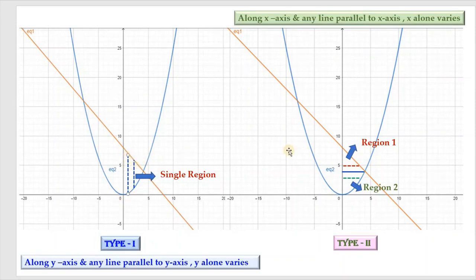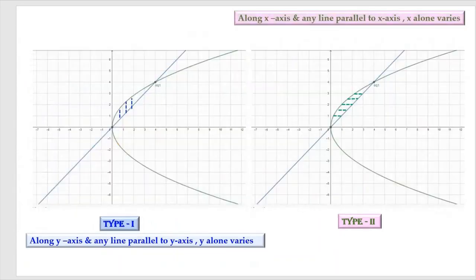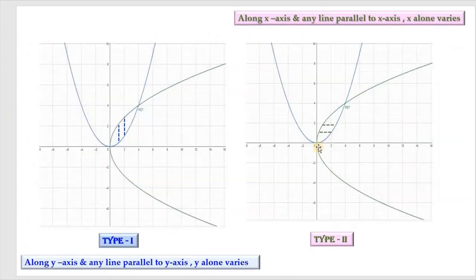But when you want to change the order of integration, when you draw the lines parallel to the x-axis, you can see that from this to this, the initial point is a point on this, and the end point is a point on the curve. Whereas in this region, the same region is split into region 1 and region 2. It was not the case over here or here. In those, there was no problem: the initial point and end point were points on the two different curves that were given in the problem.